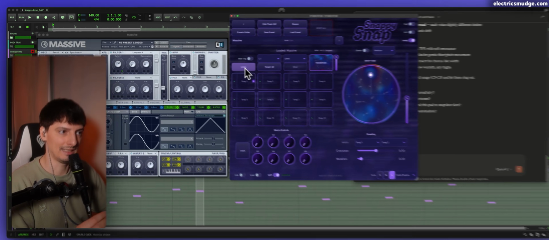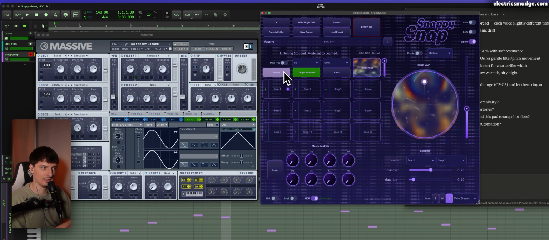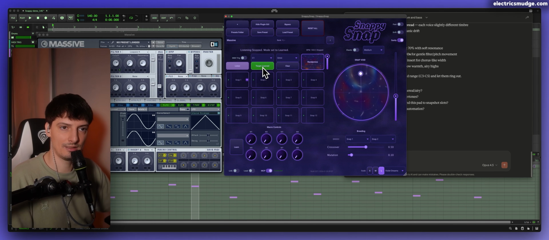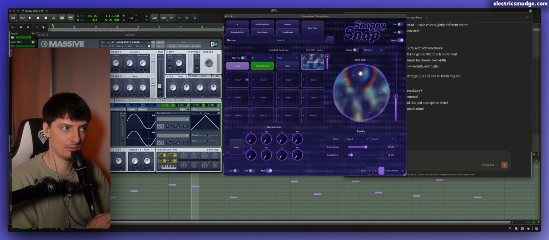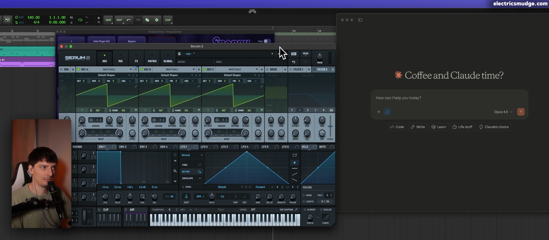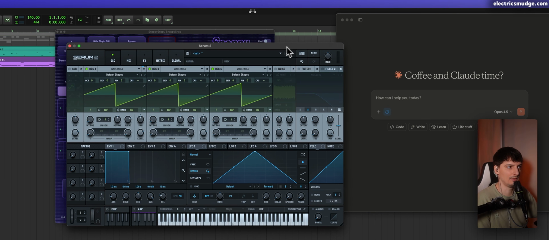You can click listen, then wiggle a parameter inside your plugin, and then you can stop listening, and you can see target learned. That means only those 6, from oscillator 1 and 2, are now exposed to your agent and also exposed to randomization. So I will show you an example with Serum, how you can use exclusive parameter exposure to your agent.